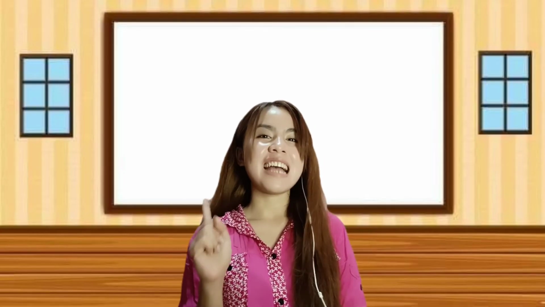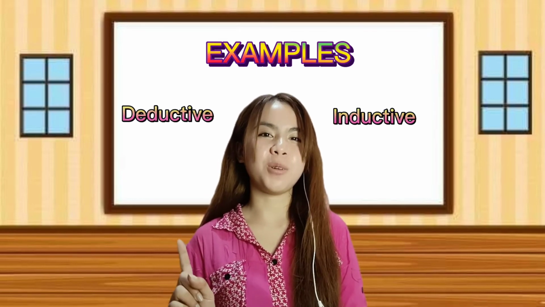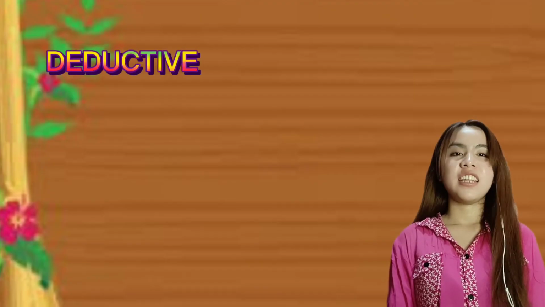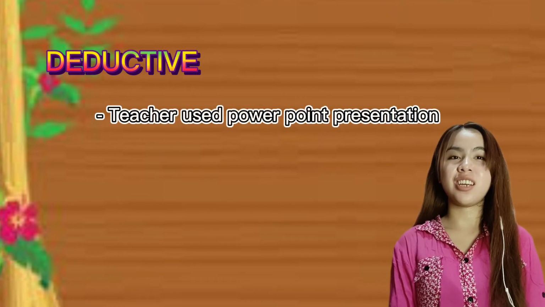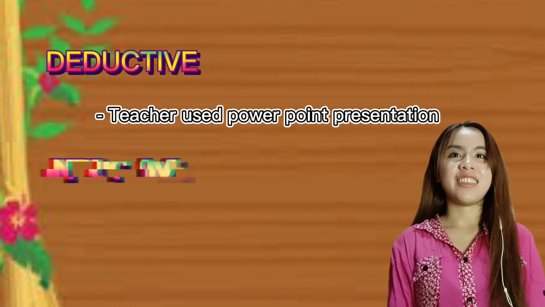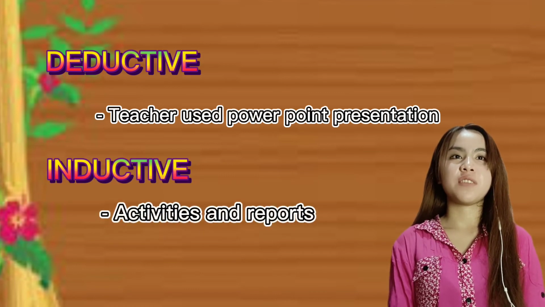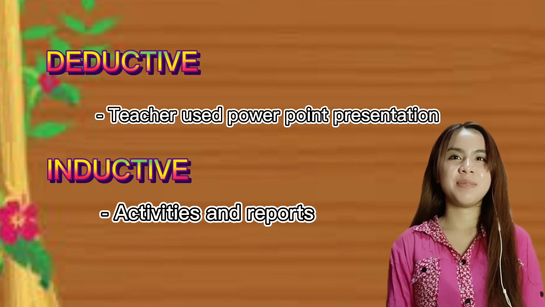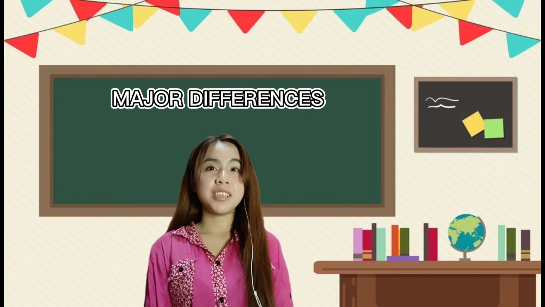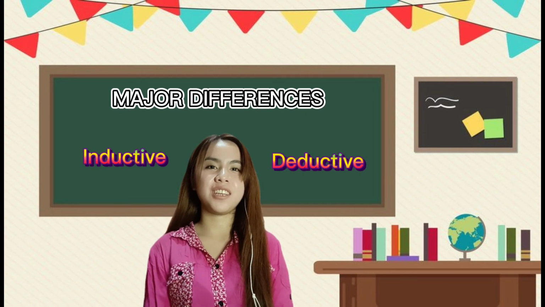Now, let's proceed to the examples of deductive and inductive approach. In the deductive approach, the teacher uses a PowerPoint presentation to educate students, whereas in the inductive approach, the teacher uses various activities or reports for students to find a way or strategy to complete the given task. Now, let's proceed to the major differences of inductive and deductive teaching.